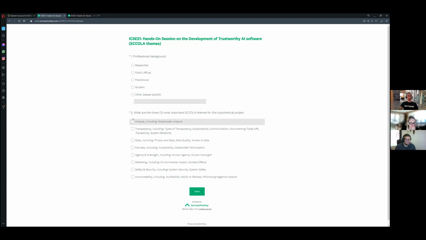You get to choose 3 themes from the ECCOLA cards. There are 8 in total, and you select the 3 that interest you the most. First, you have the theme without the cursive, for example, analyze. Then in cursive, it shows the cards that are under that theme. For example, transparency is a big theme. Later on, we filter these cards down a bit and look at the cards more closely after deciding on the themes. For now, simply pick 3 themes from here.